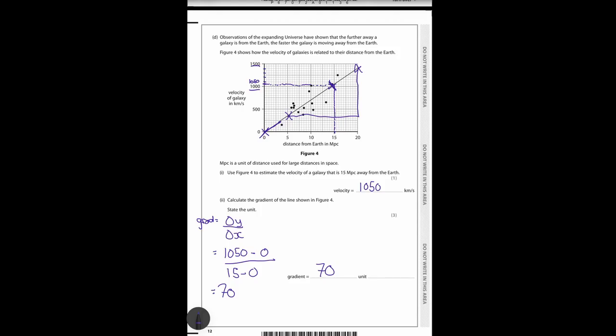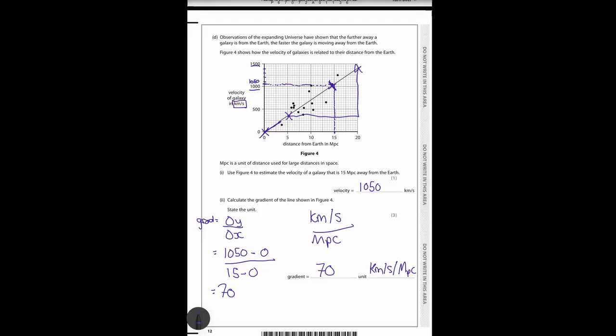Now when I'm getting a unit, well, what have I just done? I've divided y by x, so this y over here was in kilometers per second, so I'm going to say kilometers per second, and then divided by megaparsecs. So I've got to make sure that I'm saying divided by megaparsecs. And again, I don't really need to know anything about what those things mean. It doesn't matter because I'm just showing the examiner I know it must be whatever the units must be, because I divided that by that. So I'm just going to write that here: kilometers per second per megaparsec, and I don't even need to make it more complicated than that.